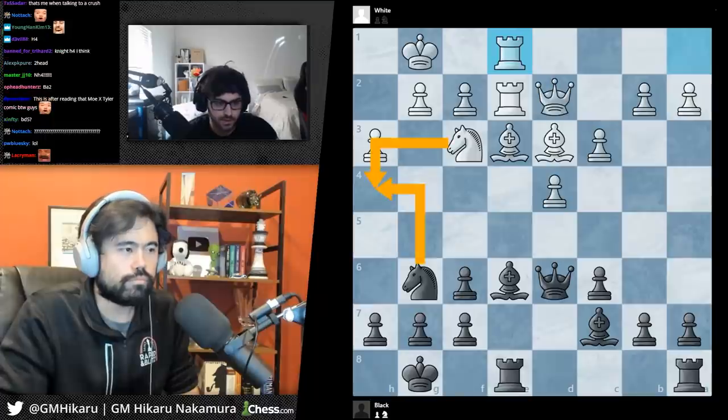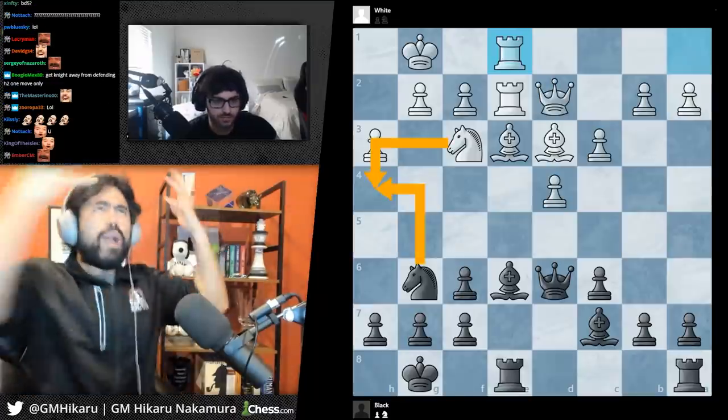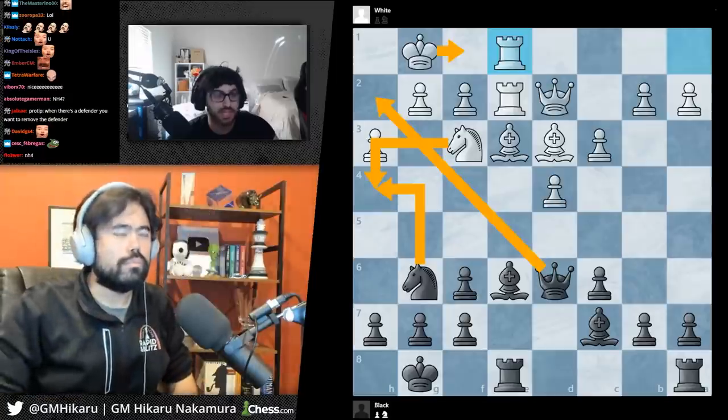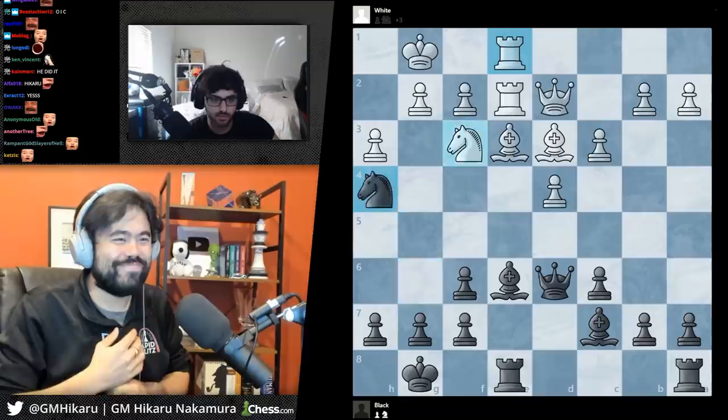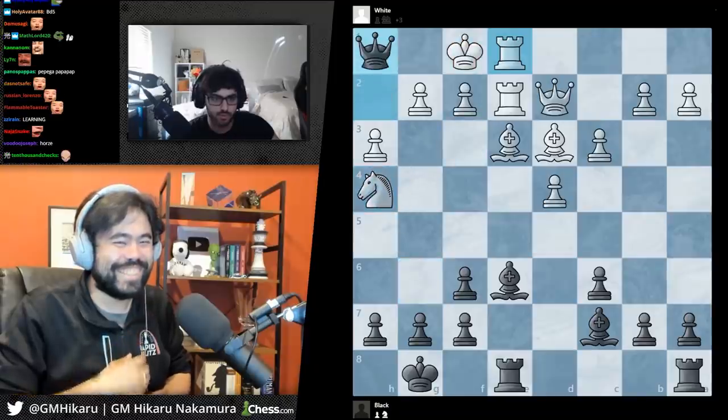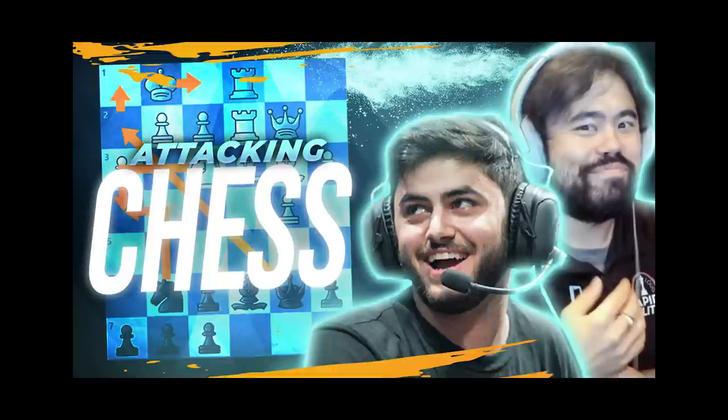If I go here, that just takes. But then he loses a defender, and I go here. But then he could just go here. But then I have mate. Ah, I see. Boom, boom, boom, boom, boom. Yeah, you found it. That is it.